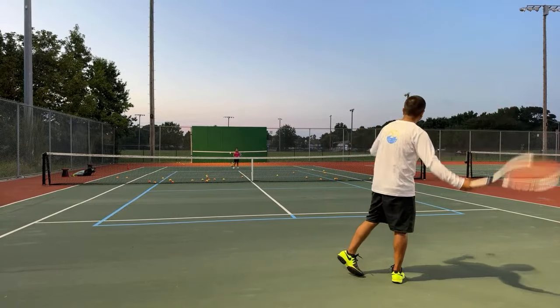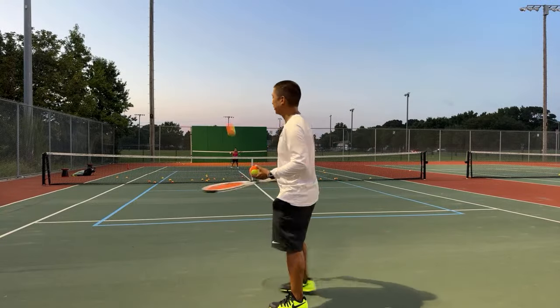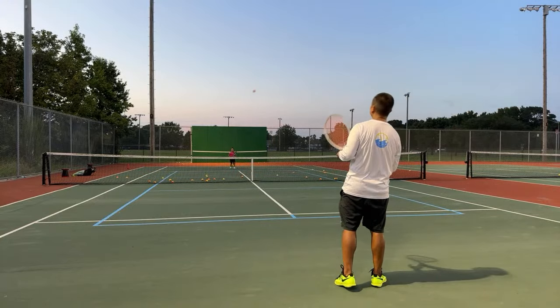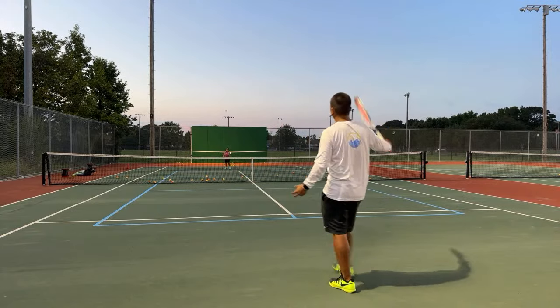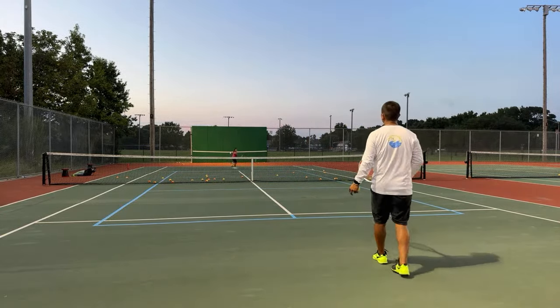Okay, here we go. Not too hard. That's too hard. You can make a sound, but don't go crazy with the swing. Nice and relaxed. Here's a backhand. Make your space.